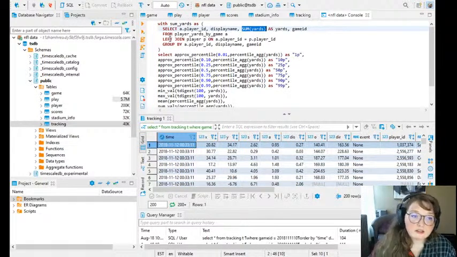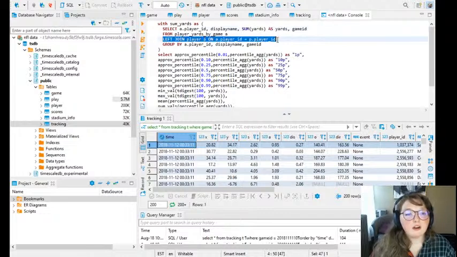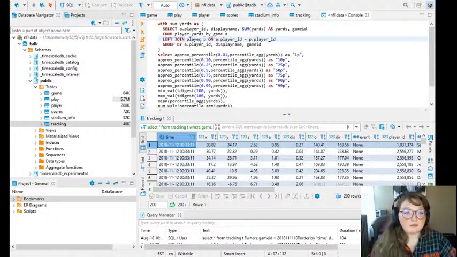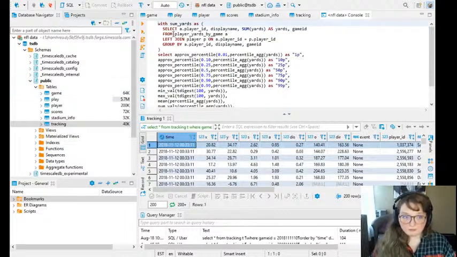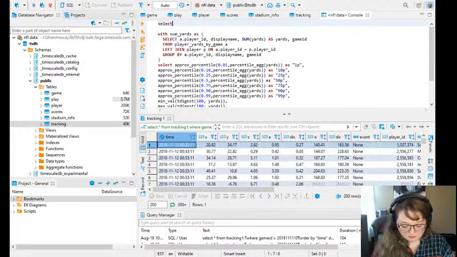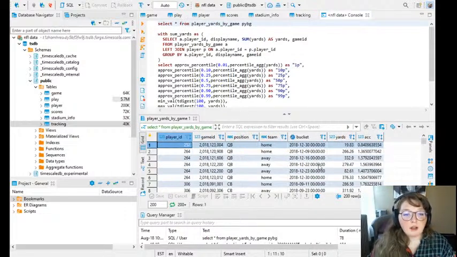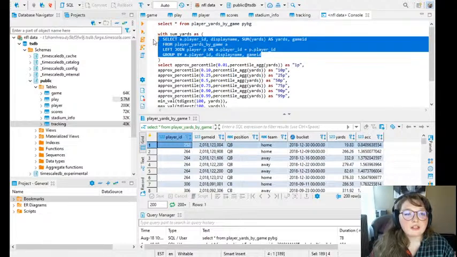And then I'm joining the table on the player table to get the display name of that player. Because, right, if you remember, our continuous aggregate does not have, just to show you, because I am a visual person. So if we go to this and we run this, right, we have the player ID, but we don't have the player name. So that's what this is doing, joining on that table to get the player name, so we have a little bit more information.